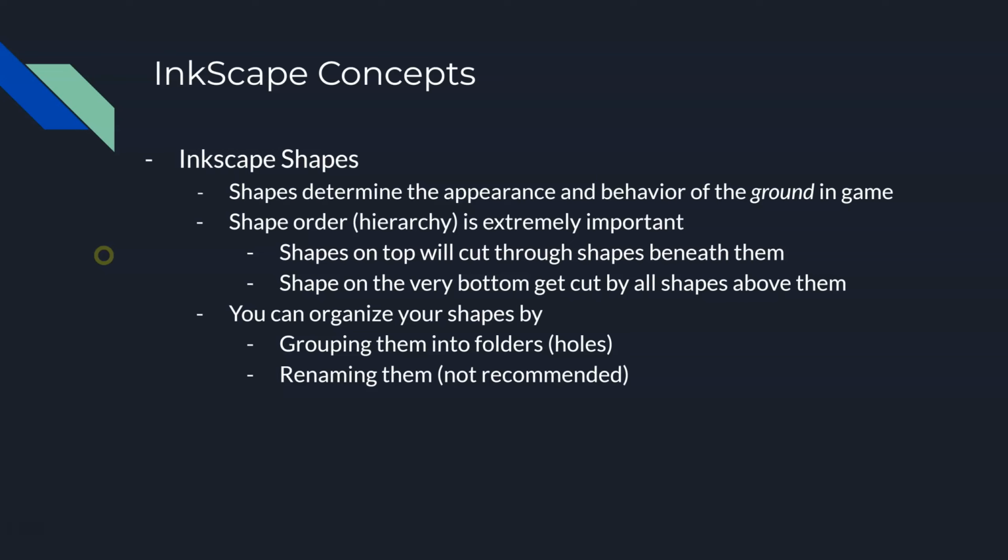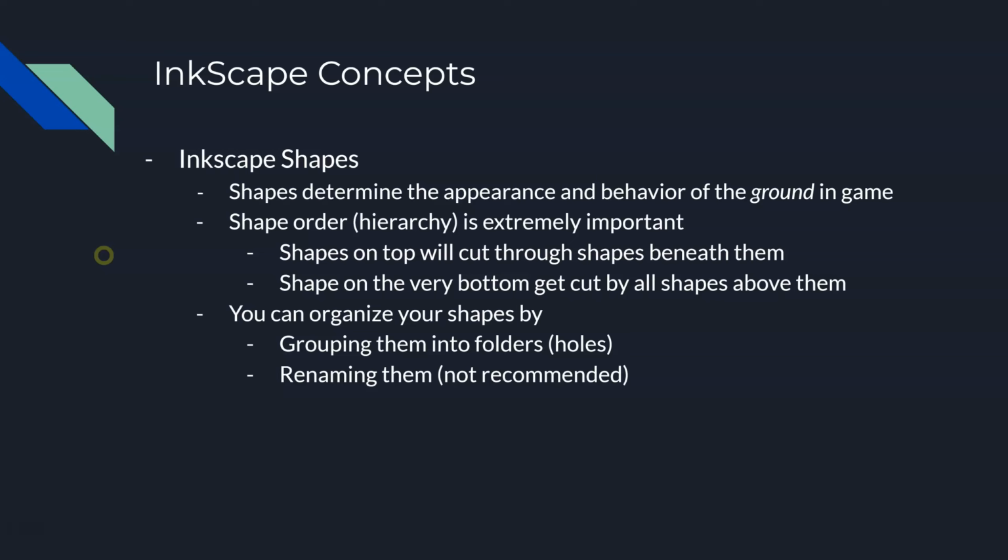That's the default. So when you draw a fairway in Inkscape and pull it into Unity, Unity will say, okay, you drew this as a fairway, so I'm going to make it look and behave like a fairway. But you can override that on a shape by shape basis. So if you draw a fairway and decide you want it to behave like rough, you can absolutely do that. But drawing these things with what you expect them to be in game will save you a lot of time and prevent you from doing manual overruling. Let's just call it that.